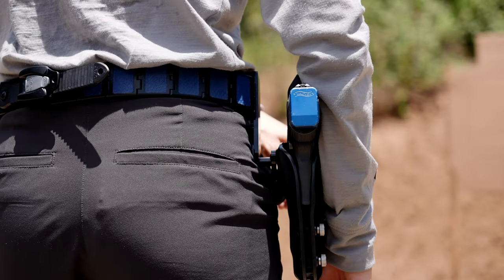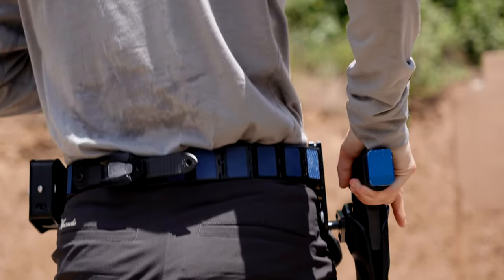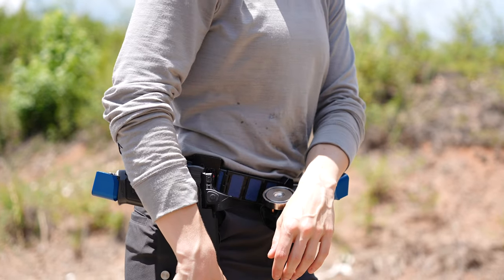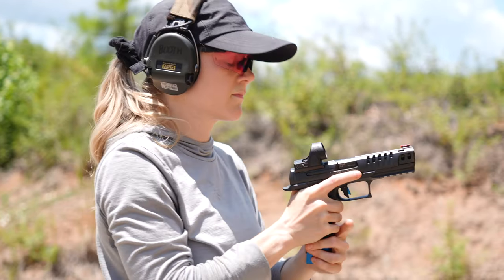Now that doesn't mean you should break out all of your wool long johns and start wearing them to the range this summer. The shirt is designed specifically to be a sun shirt, which means it's nice and thin — not unlike most of the wool items in your closet, which are probably thick. Honestly, at this point I'm pretty convinced that merino wool clothing is the solution to all of my problems, and I'm on the hunt for even more summer clothing that uses at least some percentage of this natural fiber.